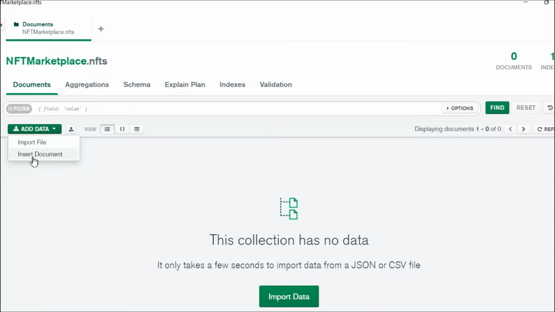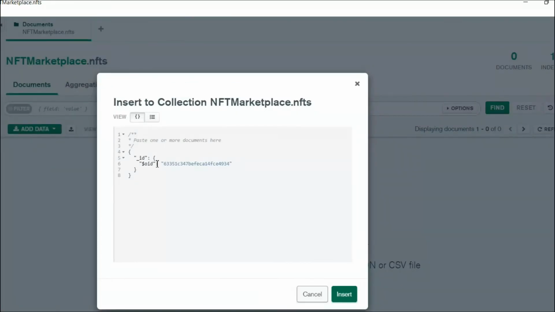So let's insert the data. You can import a JSON file, or you can simply create it. So insert document, I'll click here, and here we're going to create. Whenever you create any document on Mongoose, the Mongoose will automatically create a unique ID for that particular data set. So you can see that right now we have this ID because this ID is created by Mongoose. So we don't need to think about creating IDs for every single NFT, every single user. This will be created automatically and it would be unique to every single NFT, every single user. Okay, so hope this makes sense.